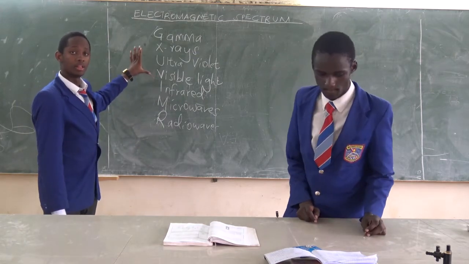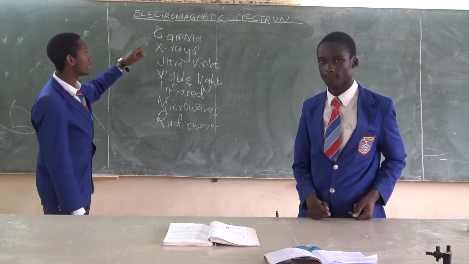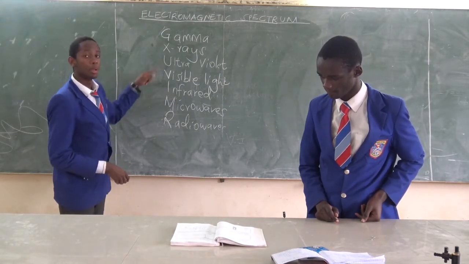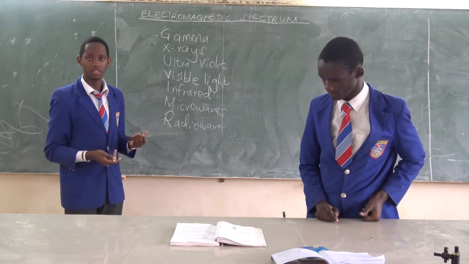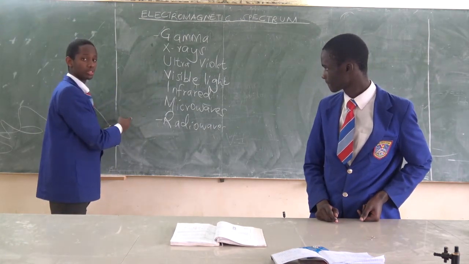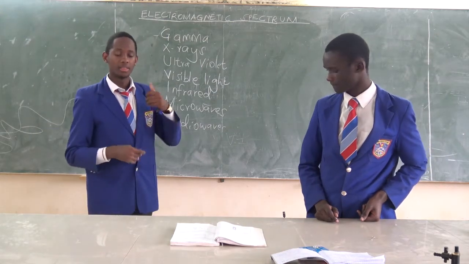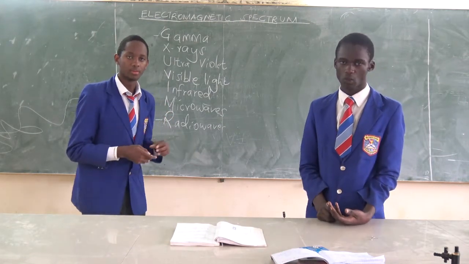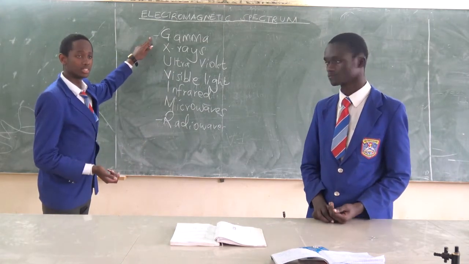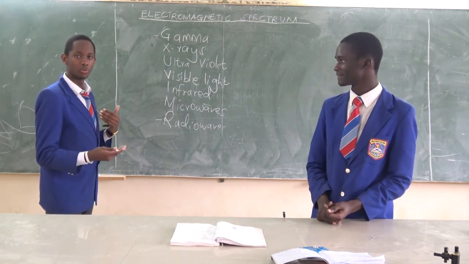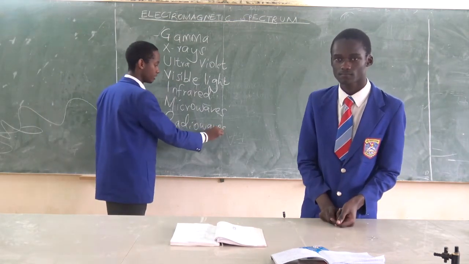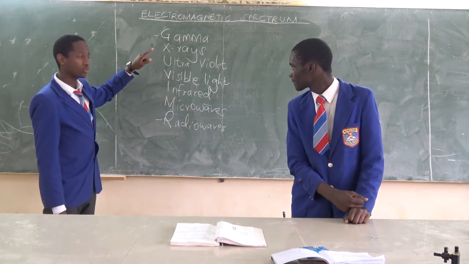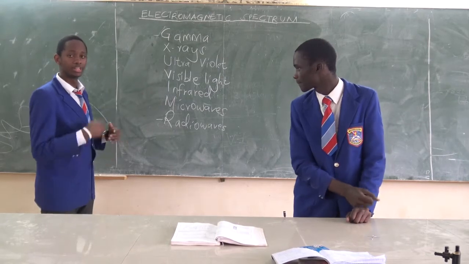So these are the electromagnetic waves that form the electromagnetic spectrum. This order is in the order of decreasing frequencies, meaning that gamma rays have the highest frequencies and radio waves the lowest frequencies. And something that we should know is that the frequency of an electromagnetic wave is inversely proportional to its wavelength. Therefore, with gamma rays having the highest frequency, it also means that they have the shortest wavelength. So radio waves have the longest wavelength. So in this order of ZUGXUVIMR, this is in the order of increasing wavelengths.